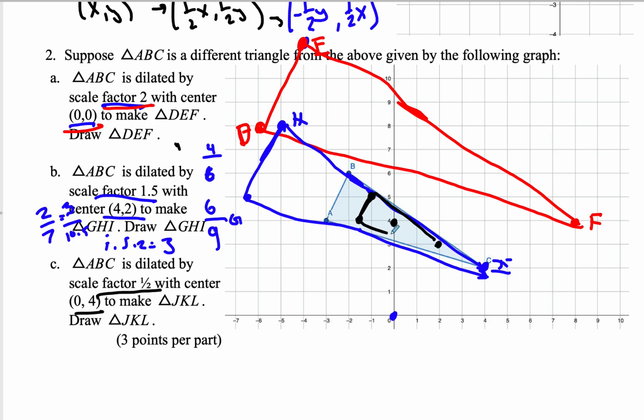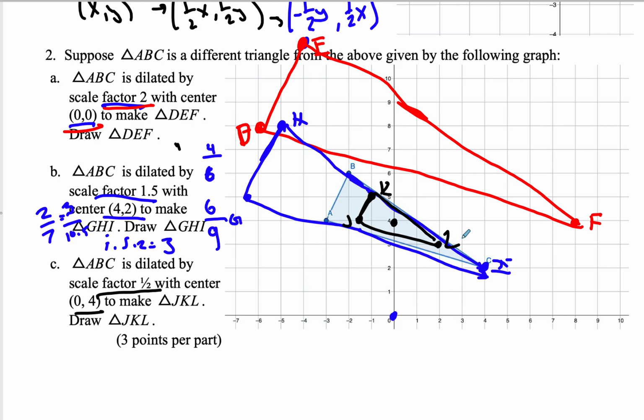And now I'll connect, connect, connect. And this will be J, K, and L. Okay? So not an easy problem, but again, let's think about what we want to do. We want to be very clear with our work. We want to underline. I did give you room to write things out, so you really want to take advantage of those, and then really take every precaution to do stuff like plotting the points.